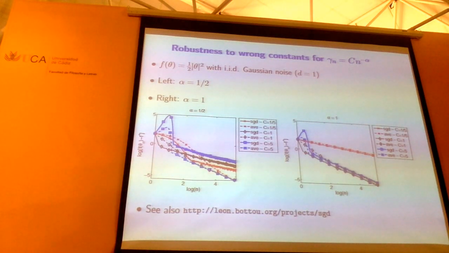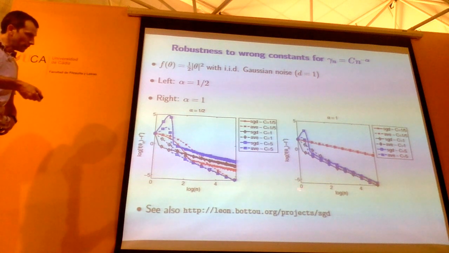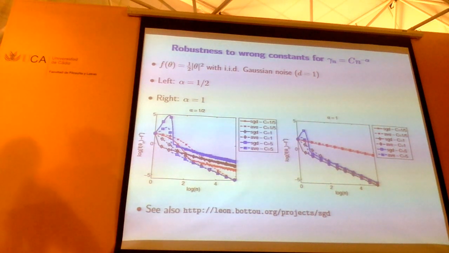I think it's very nice to start small and get bigger: 1, 20, and maybe at the end 1 million. So I've considered a very basic function, a square with Gaussian noise equal to 1. In all of my plots, the x-axis is the number of iterations, so the number of observations, in logarithmic scale. And in the y-axis, I will always have the distance to optimum in logarithmic scale as well. In that plot, in plain I have before averaging, and in dotted, after averaging.